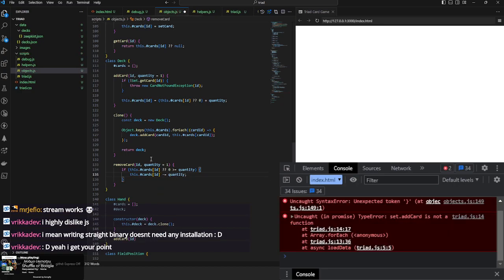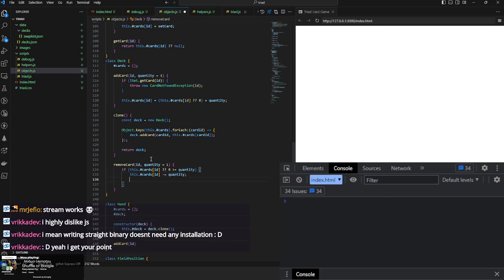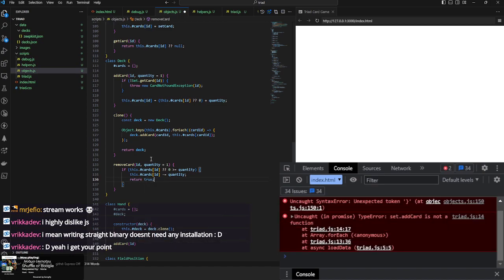So we're going to remove a certain quantity of a certain amount of cards. And we return true. Otherwise, we're returning false. So we only remove cards if the correct amount of cards exist.